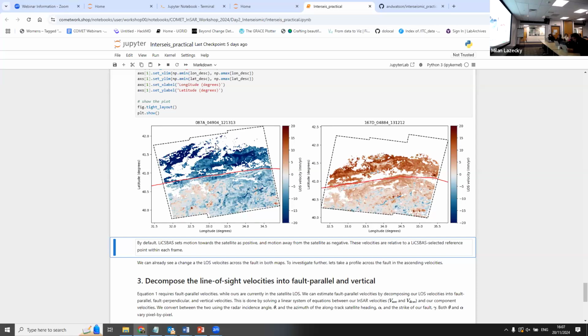So this is very important. You must make sure that the velocity figures you get match the things that you already know. If you already know that the fault is a right-lateral strike-slip fault, you should make sure that the velocity matches what you already know. If it doesn't match, it means something is wrong or something new. Okay.